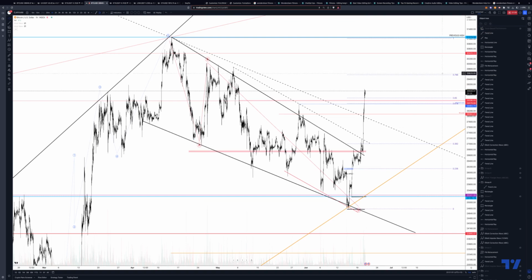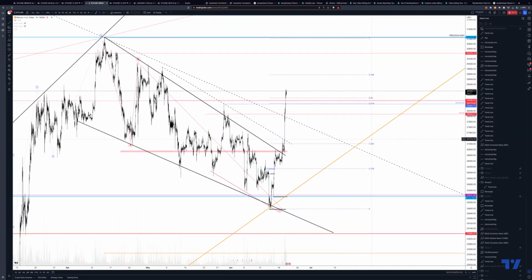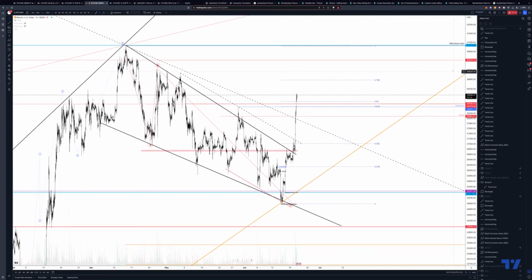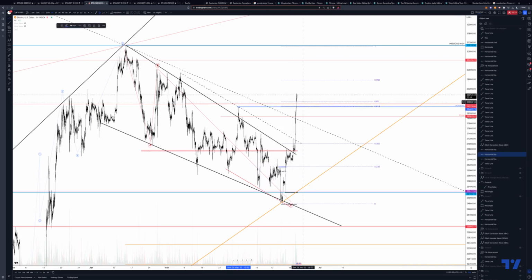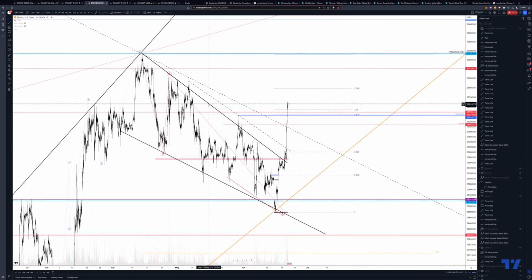Now, we also have other means of measurement. Previous all-time high. We've got the weekly level here, so we'll just make it darker, thicker. So that's our weekly level. If it was to come back down, it will probably retest that. We get a lot of Fibonacci as well. And my expectation is where we're going to find problems is, well, let me go back a step.